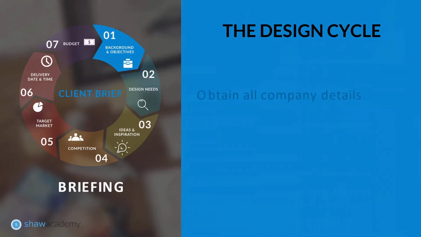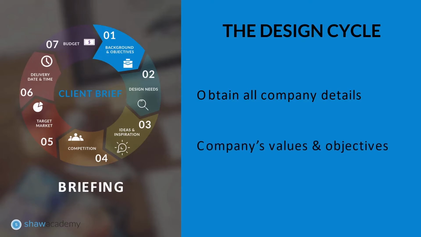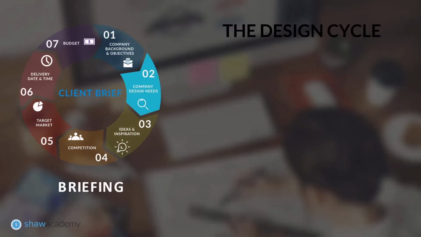Start off by getting all the company details and make sure you know who you will need to correspond with. If you're working on branding for a company, which would most likely be the case, you will need to know who it is for. Get some information on what the company does, as well as its values and objectives. If it is an already existing company, you will most likely get some background on the internet, whether it be a website, social media platform, or even a directory.